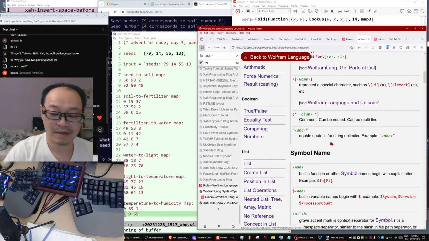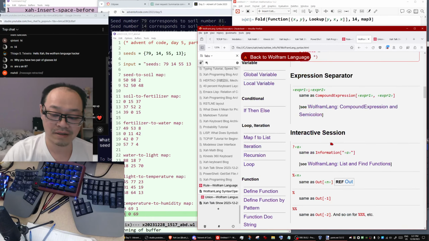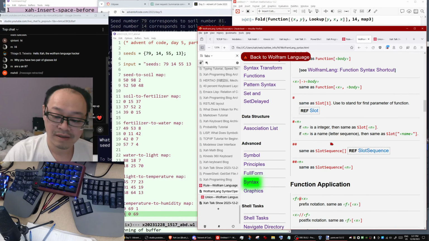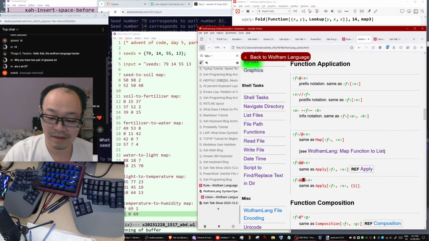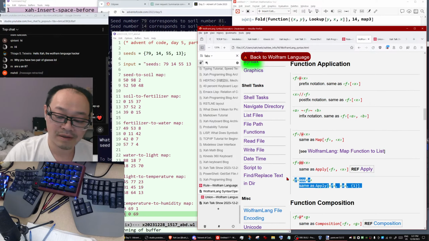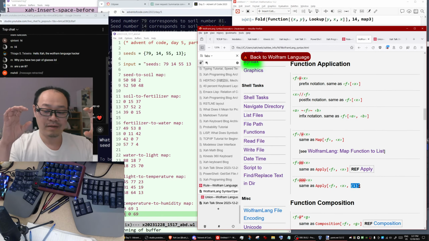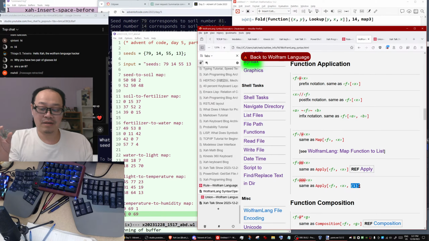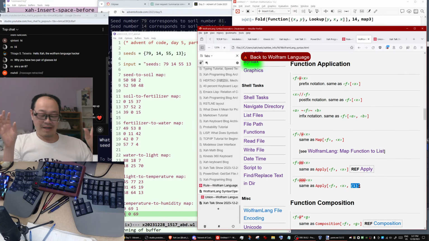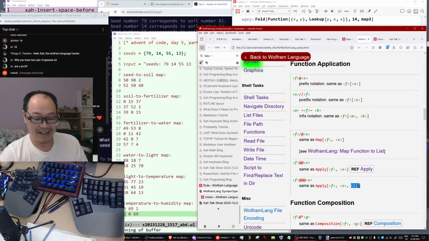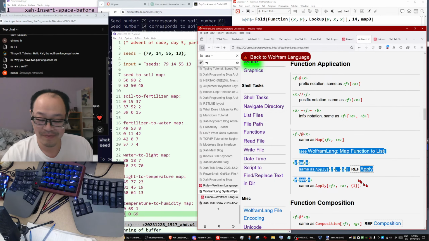And so now you are here, you can just search for triple at, you see. So triple at is just a shortcut for Apply, but with the option at level 1. That means you apply not just at the function head, but at the level. Okay, very simple.